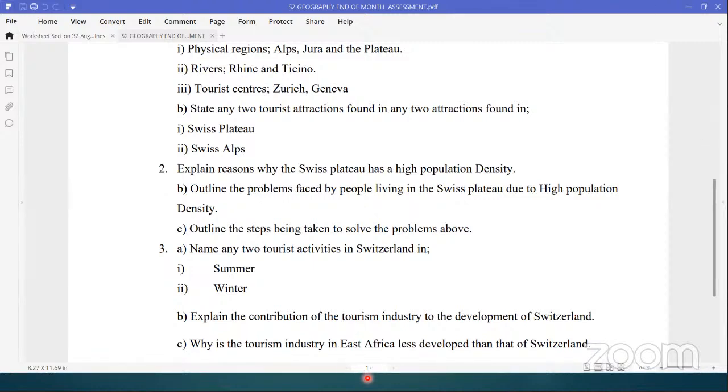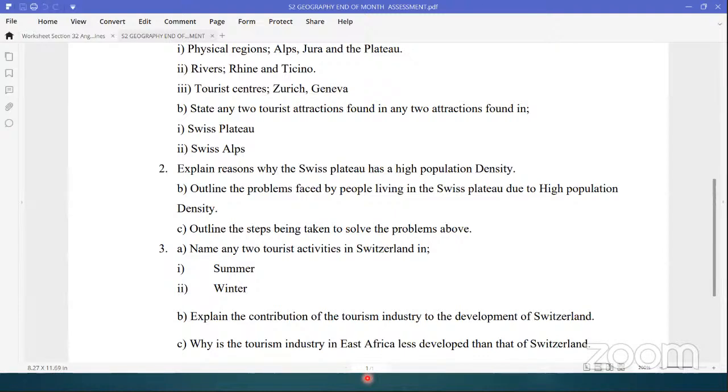Let me see who has not given in. Yes, Joshua. What do you think is another solution to the problem? Relocation of industries to avoid congestion of industries. Thank you. Relocation of industries to avoid them being concentrated in one place. Members, thank you. I want us to leave that at that.